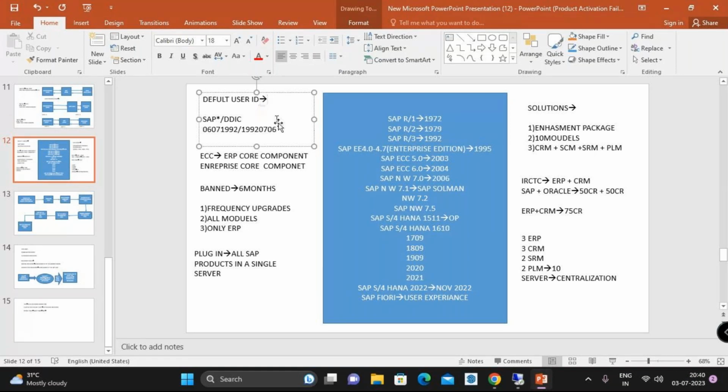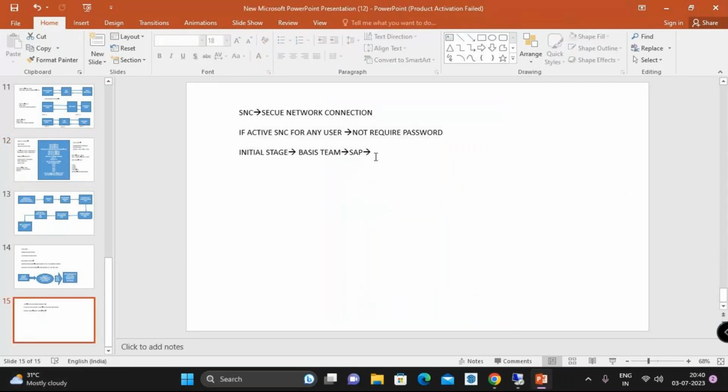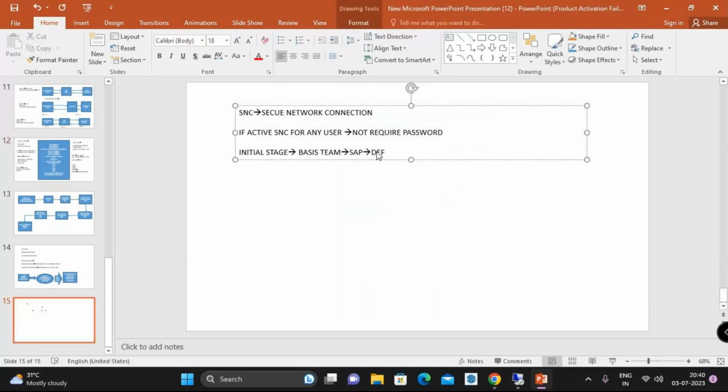సో ఈ రెండిట్లో ఏదో ఒక యూజర్ ఐడితో they are going to log in into the SAP system. సో ఫస్ట్ టైం లాగిన్ అయ్యే వాళ్ళు they are going to use the default user ID. Later what they are going to do, they are going to create some user IDs and going to activate SNC.